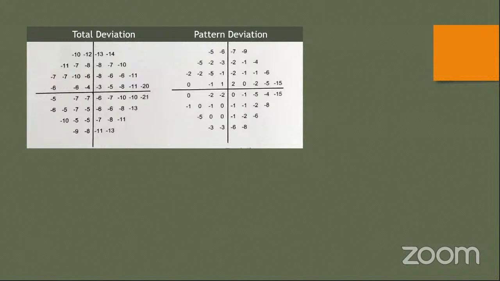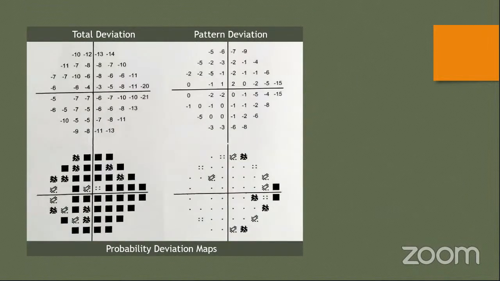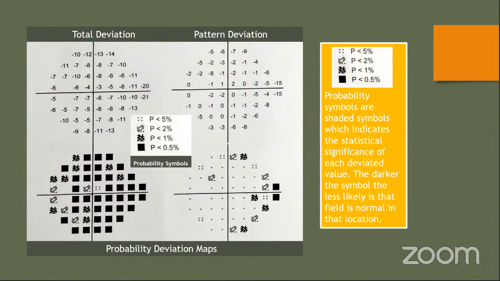Once these numbers are put in the deviation plots, by themselves they don't give significant information in a visual impression. So the machine next gives statistical importance to each of these depressed points and displays them as a probability deviation map, which not only tells the likelihood of a point being abnormal depending upon its location on the deviation map, using probability symbols based upon p-values or significance levels, but also provides an estimate of the depth of the defect, and helps make a recognizable morphological pattern when a larger area is involved.